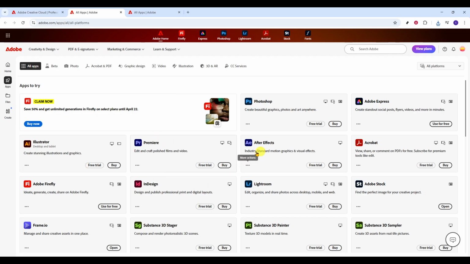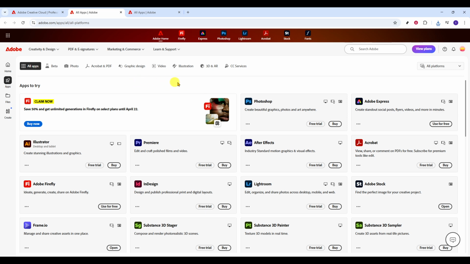If you're not already signed in, the site may prompt you to log in before uploading, which is normal for protecting your content. Begin by opening your web browser and going to the Adobe homepage. This brings you to the central hub where your apps, services, and files are connected.